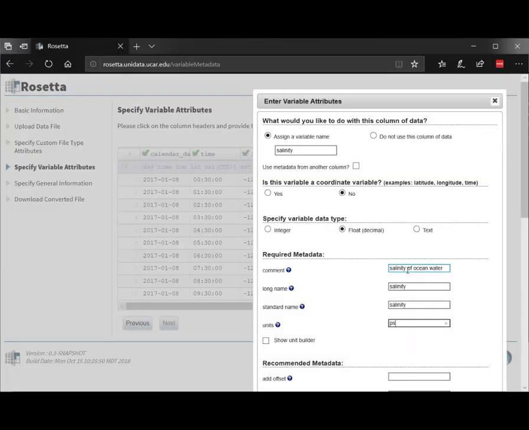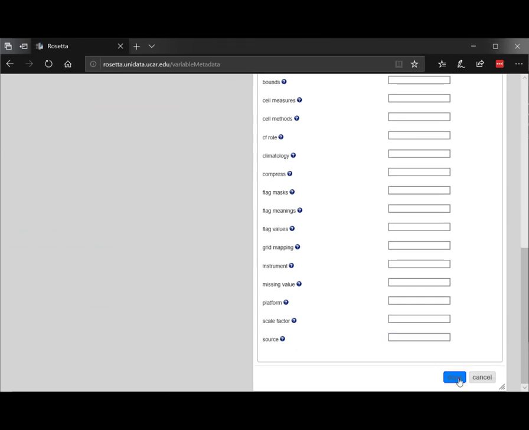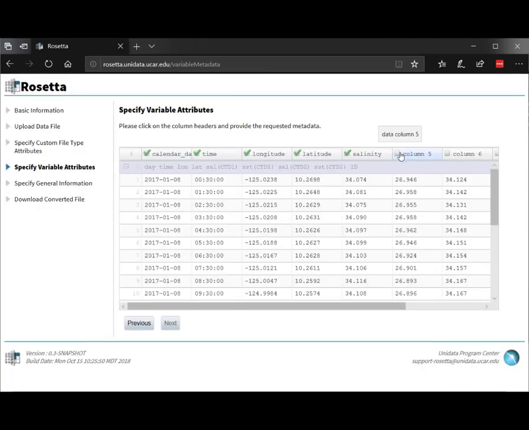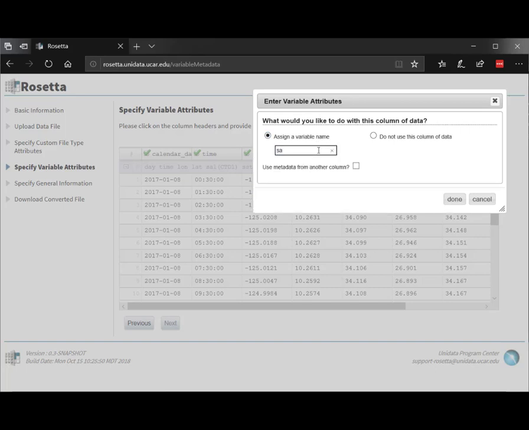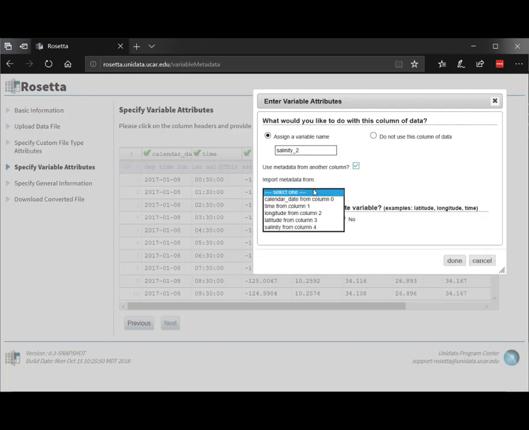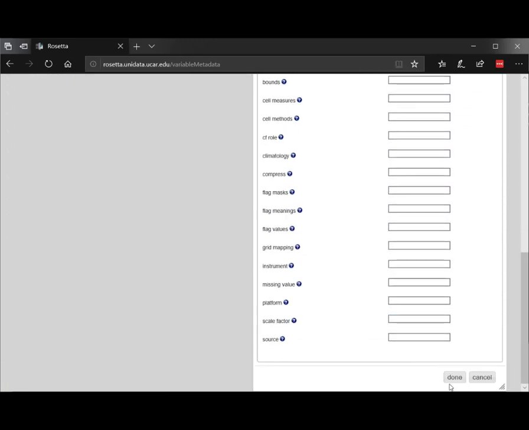For this demonstration, we will skip entering any recommended metadata for the sake of time. This waveglider has two salinity probes, and the next data variable we define comes from the second probe. Much of the metadata we entered for the first salinity probe is the same for the second, so we can have Rosetta copy the metadata from the first salinity data variable to give us a jump start. At this point, we can update any metadata values as needed.